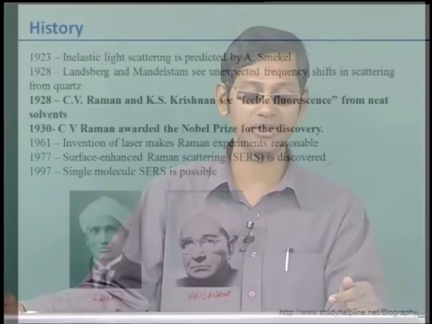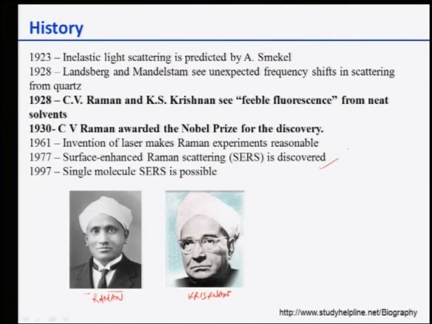And in 1997, another big change happened in Raman spectroscopy, when a single molecule showed surface enhanced Raman spectrum or scattering. Therefore, nowadays we can actually go all the way to the single molecule, get Raman scattering, and then probe it using Raman spectroscopic technique. So, that is how it is actually possible.